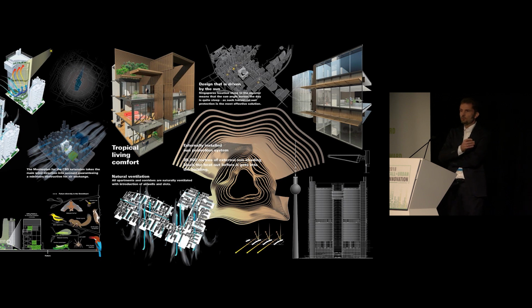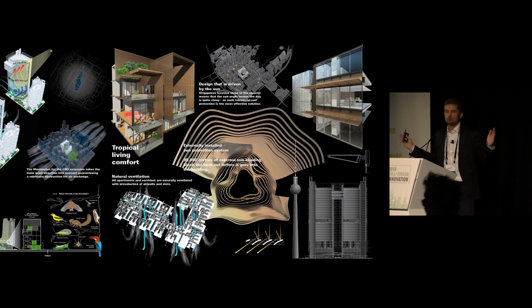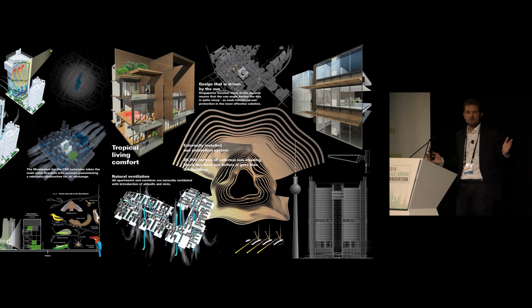An external sun shading system is still the best way to reduce heat gain, and by doing so to reduce energy demands for air conditioning. We all know that nonetheless most of the buildings are just glass boxes. So we were fighting hard, and we are grateful that the client eventually allowed for that, to have these external plates which are up to 2 meters deep in order to cut off the relatively steep sun in Singapore.